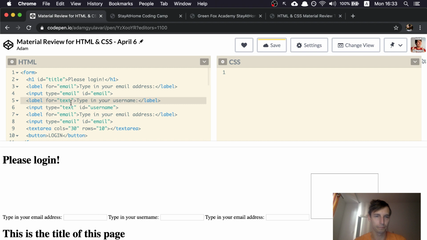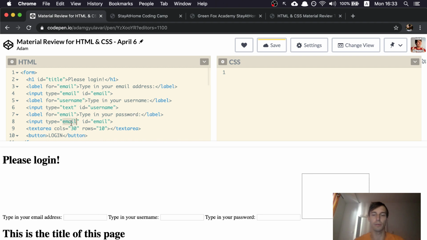Oops, sorry. Username. So the for is for the ID, the input type is text, and here we want to have a password, let's say, for the sake of presentation.